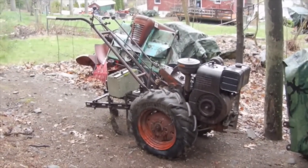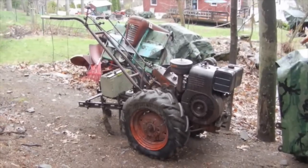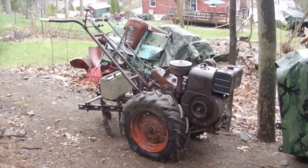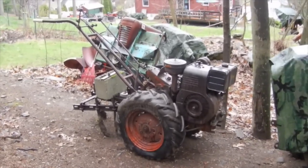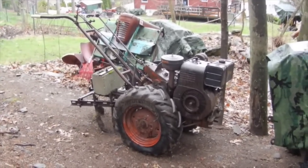Well, that's going to be all for now on the Simplicity VA walk-behind tractor. Turned out to be a nice running little rig, and you can't beat the way these cast iron Briggs number series run, even despite the smoke on this one. So, pretty happy that I got it going again, and it was a good save.